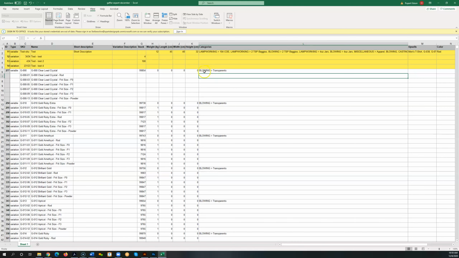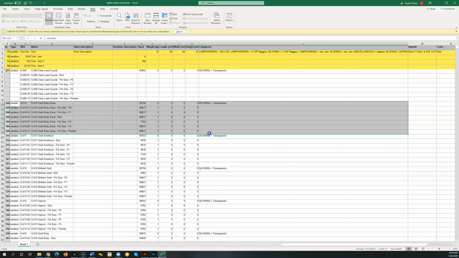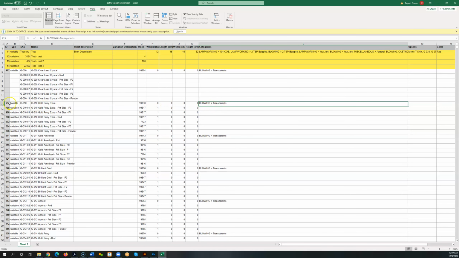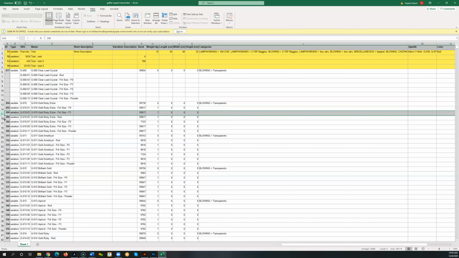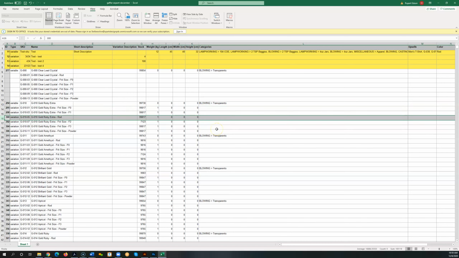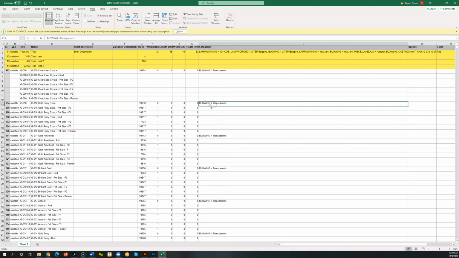Categories, I think we're clear on that. Again, you only have to put the category for the parent product, so you don't have to repeat this for each of these because this is essentially all one product and this is all one product. So you only have to put the category on what we call the parent product and all of these children or variation products do not need the category on there. Won't hurt anything if you do, but it'll just make your life easier if you just enter it for the parent product only. That also helps you see how many actual products you're dealing with, since this is all really one product.